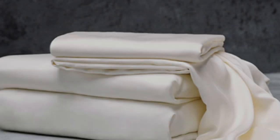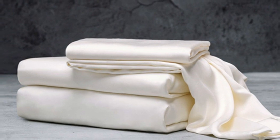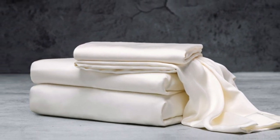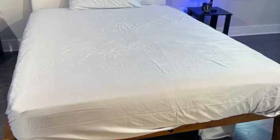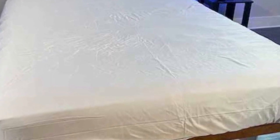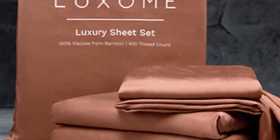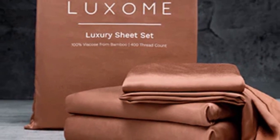What we love about the Luxome Luxury Sheets: bamboo fabric is known to be durable and long-lasting. With good care, the Luxome Luxury Sheets should last you several years. In addition to white and gray, Luxome offers this set in 9 solid colors for those who are looking for color variety. Bamboo viscose is lightweight, breathable, and moisture-wicking, so hot sleepers won't feel sweaty and stuffy while using these sheets.